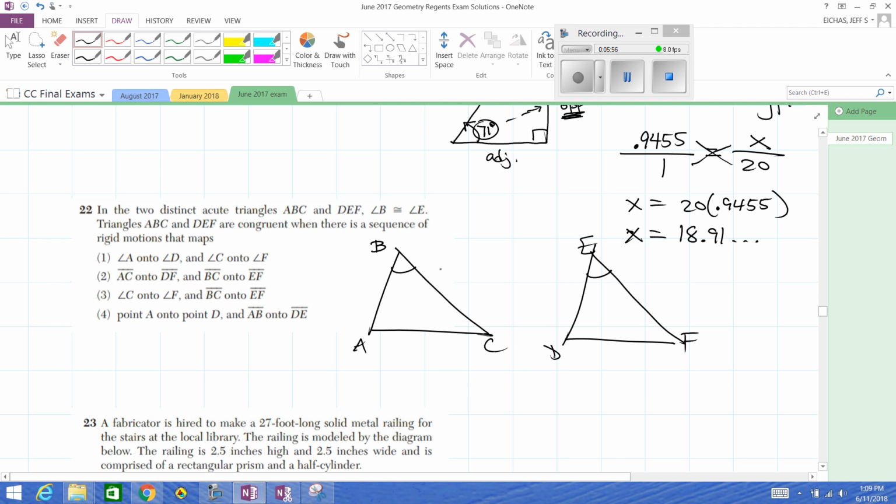If we map angle A onto angle D, and angle C onto angle F, this is angle, angle, angle, which is never good enough. Now, if we map AC onto DF and BC onto EF, that's side, side, angle. Again, that doesn't work either. So we've got to be careful. There are a lot of reasons for that. You know, this could swing closer, so it could go there. So it could create two triangles, and that's not good enough. All right, so let's get rid of those for a second and start over.